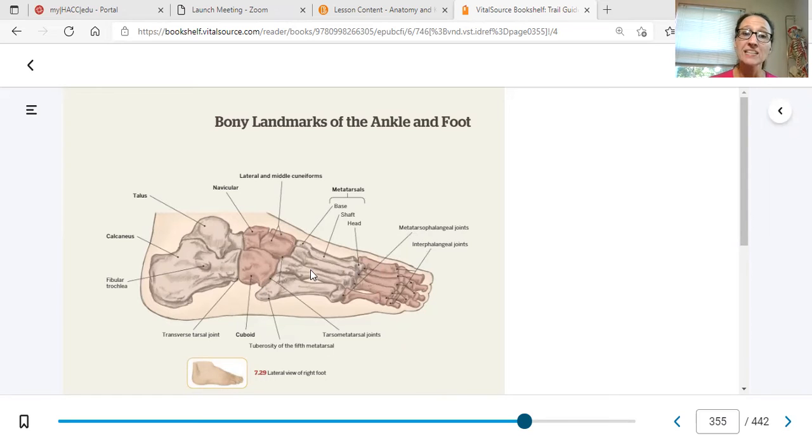Now, between the metatarsals and the tarsals, you have the tarsometatarsal joint. And yes, you do need to know these. It's a mouthful, absolutely. But it makes sense, right? You're just naming the two bones, dropping the last letter, adding an O, smashing them together. Okay. That's it.